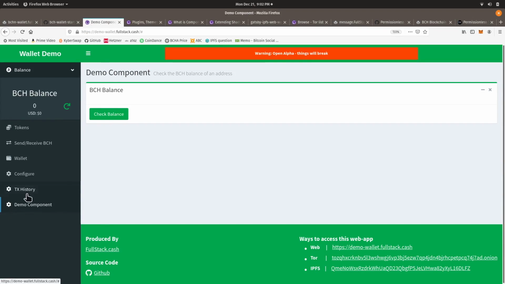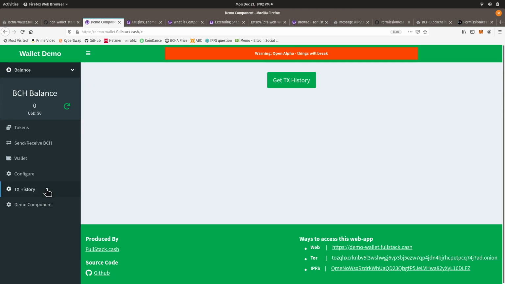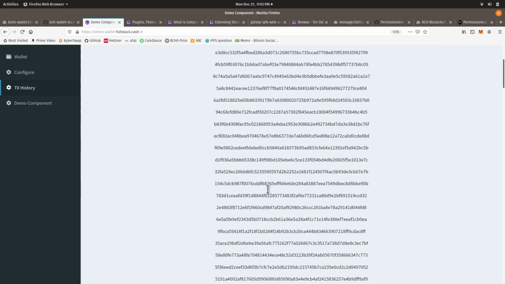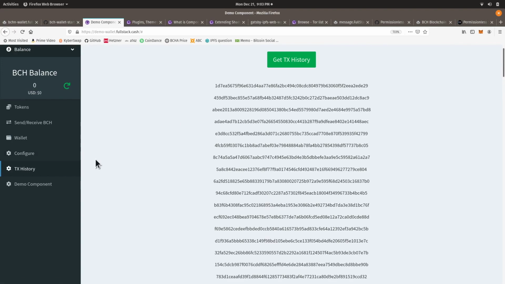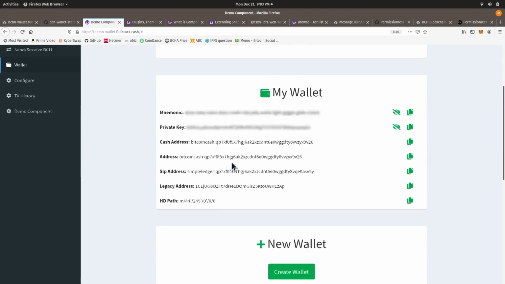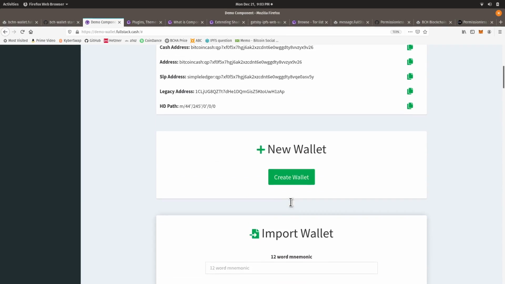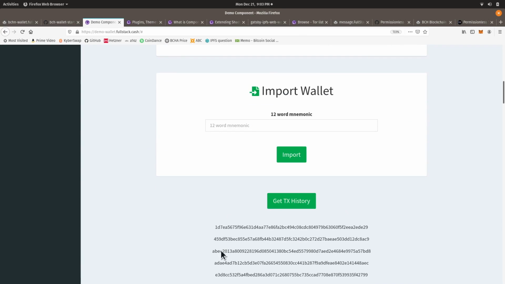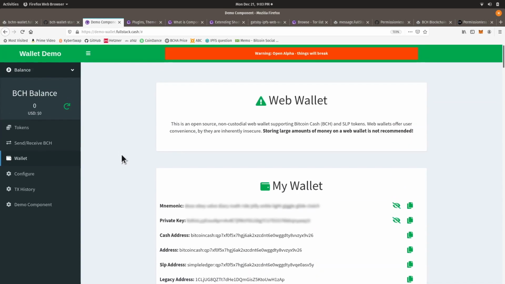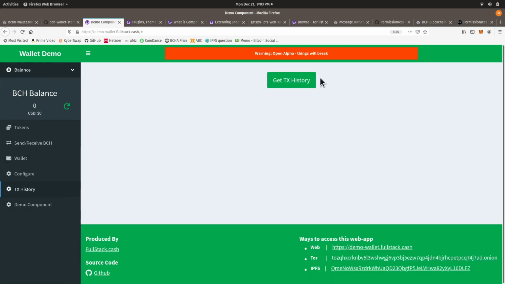It has this demo component which shows how to create a custom menu item and view inside your own wallet app, and then there's this transaction history plugin, and it's an extremely simple plugin that just retrieves the transaction history for the wallet. And it's shown here in two different ways. Here it has its own view and menu item, and then it's also embedded in the wallet view here at the bottom. And it's very simple and it's very ugly. It's really just here to show. It's kind of expected that you'll remove this when you start to customize your own web wallet, and you can follow these patterns if you're wondering, how do I add a new card to the wallet view or to an existing view? How do I do that? That's what this is designed to show. Or how do I create my own new menu item? That's what this is designed to show.